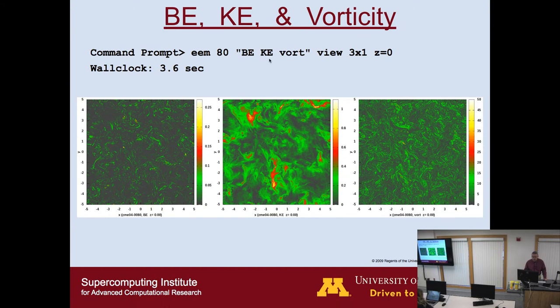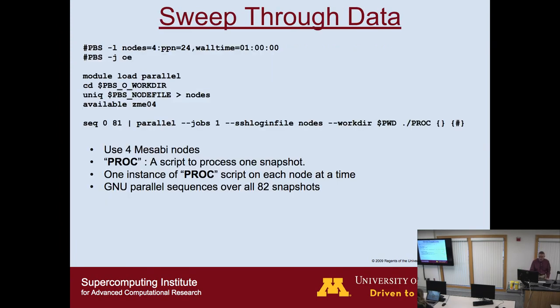So what I'm going to be looking at is, in fact, these three fields: the magnetic energy, the kinetic energy, and the quantity in fluid dynamics, the vorticity, the magnitude of the curl of velocity. So three diagnostic quantities, and I want to do that as averages through the whole volume for every single snapshot, just to see what the time profiles look like. And that can be done using GNU Parallel and this framework that I was talking about.